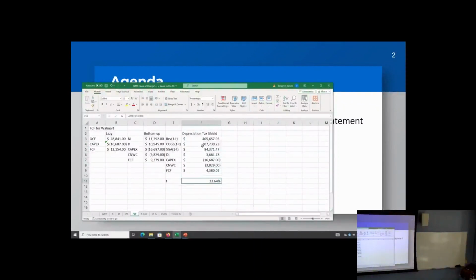But now when we get through depreciation, through change in net working capital, that's where the most discretion comes about. Are we going to use the bottom-up approach and just add back depreciation, or are we going to use the depreciation tax shield method, which reflects the actual cash effect for the company? What are we going to include or exclude in our capital expenditures measures? And the same with change in net working capital. There's lots of discretion over here, and you arrive at completely different measures of free cash flow depending on what you think is a relevant measure to be included in the free cash flow.